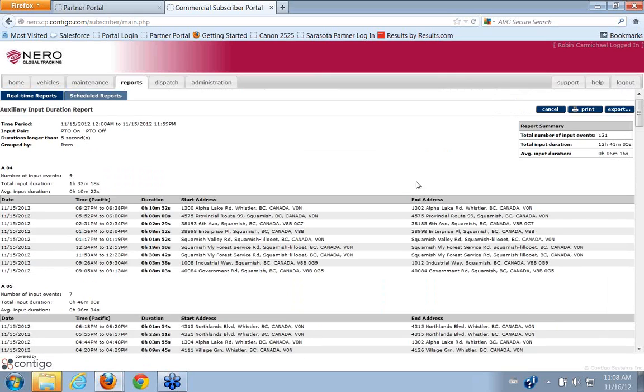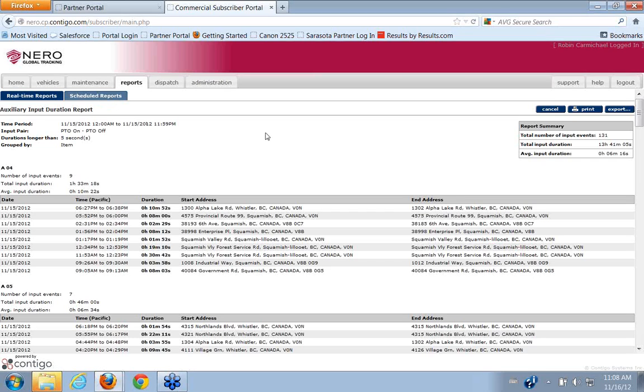Now this information can be then printed if I want, or I can export it into an Excel file and keep it. Okay, you have access, just as everything else in here, to the last 4 months worth of data. This specific report, you're not able to have a scheduled report for it.